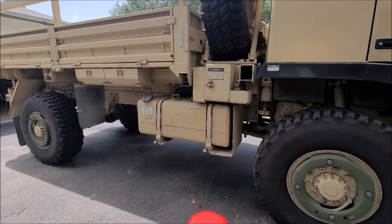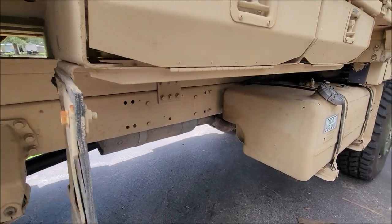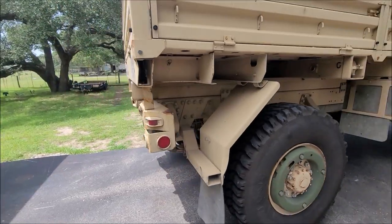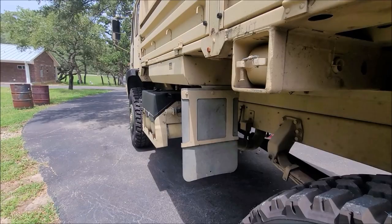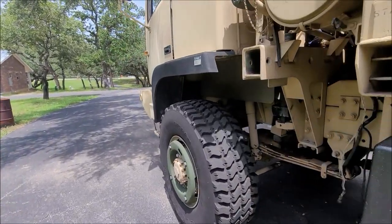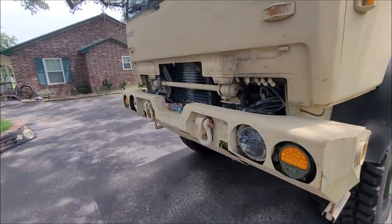I disconnected the speed sensor and got one of the error codes on the transmission controller, but it didn't cause the truck to not shift. And then I tried actually putting a little jumper across those wires that I found exposed at first. It would cause the transmission to only want to go into fifth gear, like it was causing the four-wheel drive mode to engage. But again, it would still shift and drive. So that's telling me that water could have gotten anywhere.